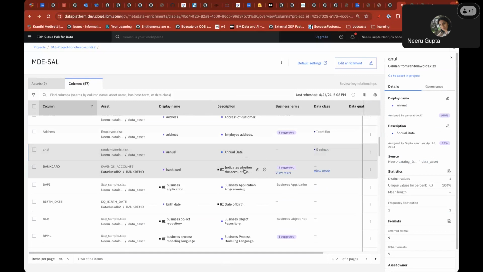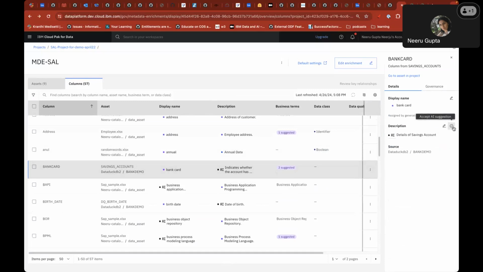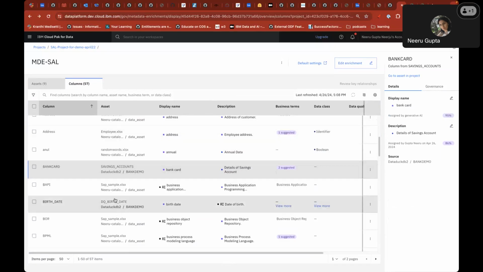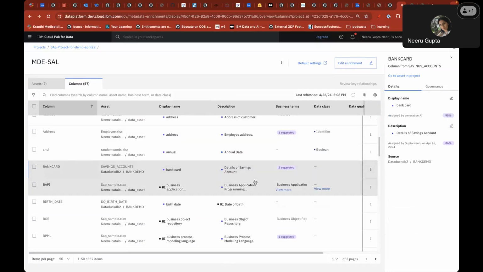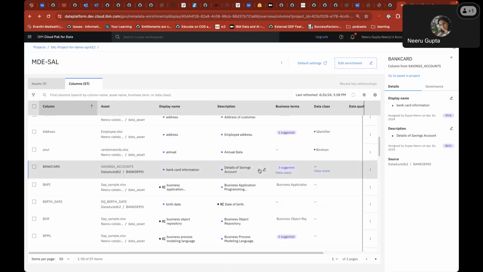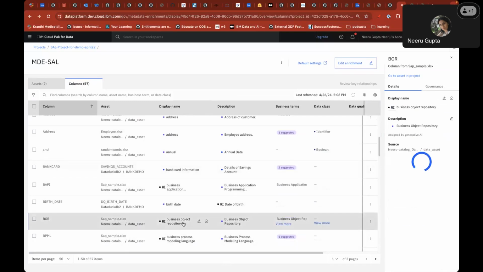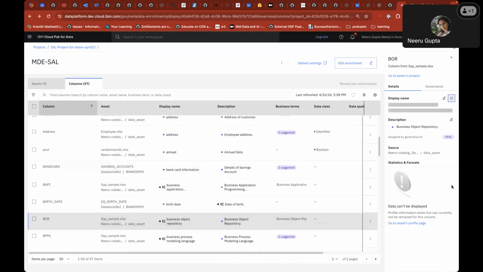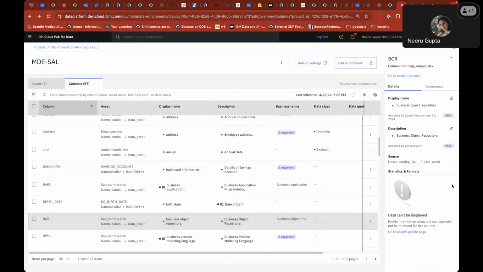If the users are happy, they can also accept this description and it is automatically assigned to this metadata. Same thing for the display names. They can either edit these display names if they don't like them, or accept them and say yes, this is good. That is the review process, right?